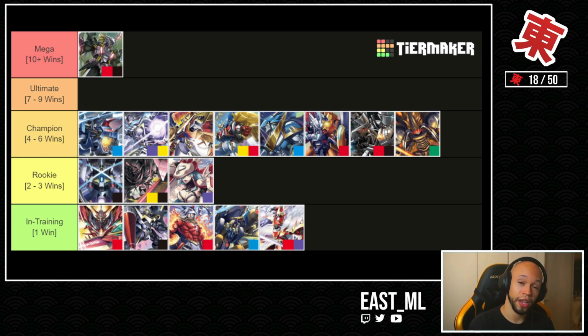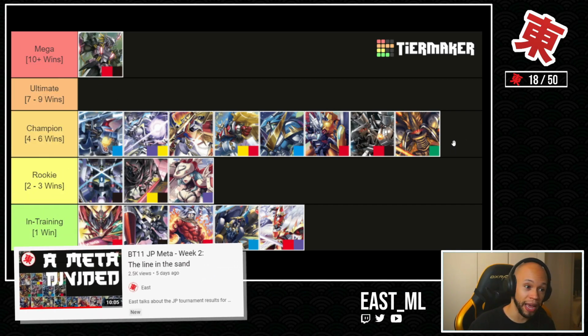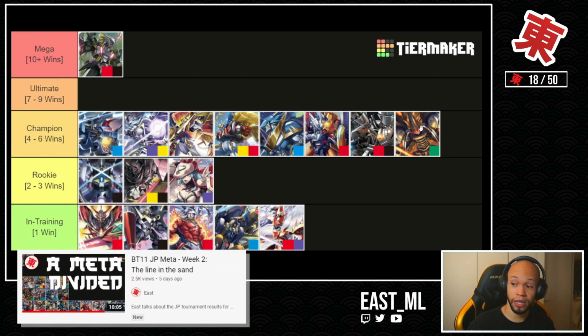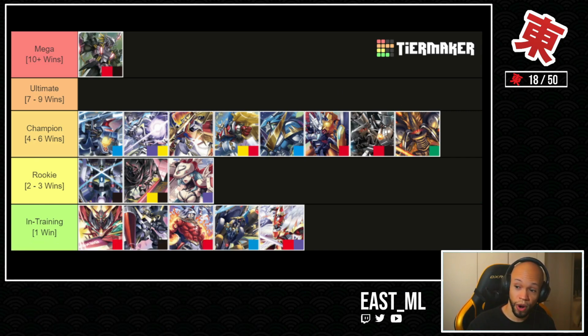Last week I talked at length about why Grandis was coming back in such a big way, and we've also started to see other decks from the BT9 X-Antibody set emerge as well. We see Red War Greymon, just pure Red War Greymon, start to do really well as far as certain results for the week, and this is wholly due to the fact that these X-Antibody decks are faster than Black War Greymon X, and so they can either out-damage it and just win before it can get to its win condition, or they can actually destroy and revenge kill Black War Greymon X-Antibody in the case of Grandis.